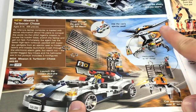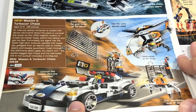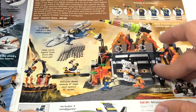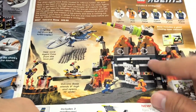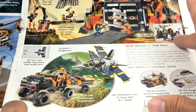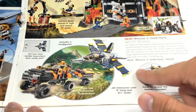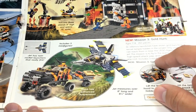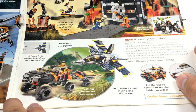The same friend that has the Indiana Jones stuff has this, and he said I could take it off his hands. So I'm hyped for that. Hopefully I'll be able to review them. This set, my brother was so close to getting. I probably told this story before, for Christmas, and somehow he changed his mind last minute. That same Christmas, though, I got Gold Hunt, which I don't like this set, actually. I don't like it, surprisingly enough. I just got it because of the minifigures, even back then.